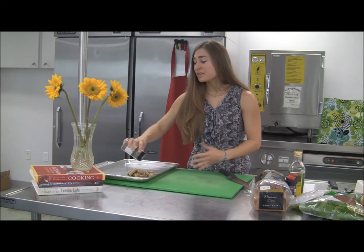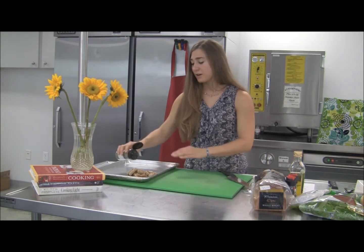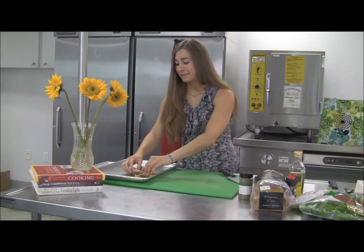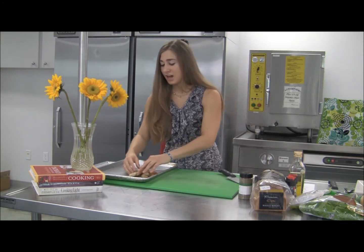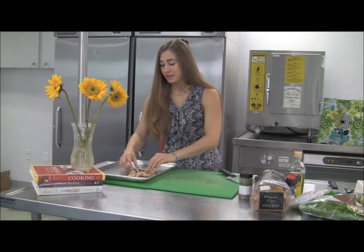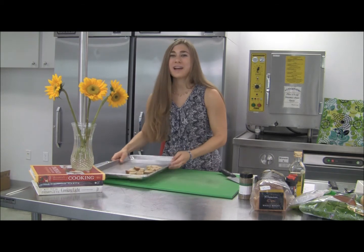So we're just going to sprinkle this on to taste. It's however much you really want. And you can smell the herbs, it adds a lot of flavor. So next we're just gonna toss these in, coat them a little bit, make sure they're even, and lay them flat. We're gonna add those to the oven now.